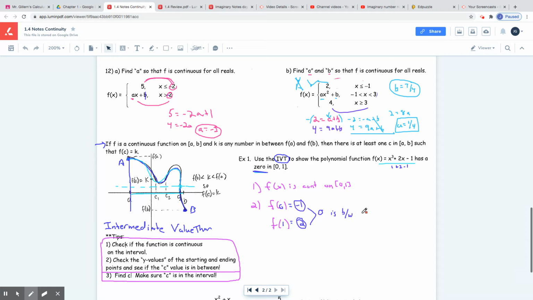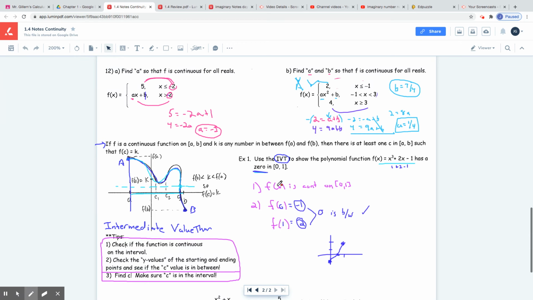So basically, you don't have to draw this part out and do the problem. All of this would be good. You'd be done. At 0, -1 is your first point where you're starting. At 1, 2 is where you're finishing. What it's saying is, since the y value 0 is in between -1 and 2, and this is a continuous function, there has to be some x value between 0 and 1 that is equal to 0, that crosses the x-axis. Has to be at least 1. And it makes sense. There's no way I can go from a to b with a continuous function without crossing the x-axis. That's what this is showing.